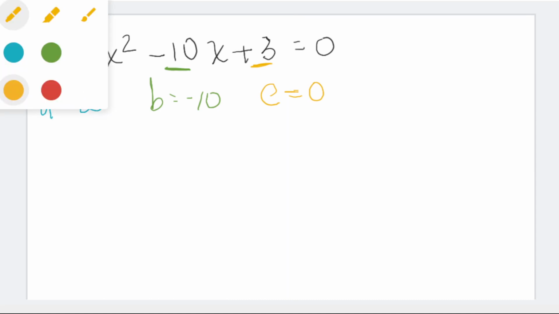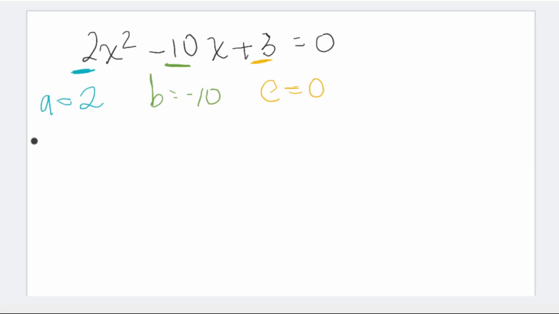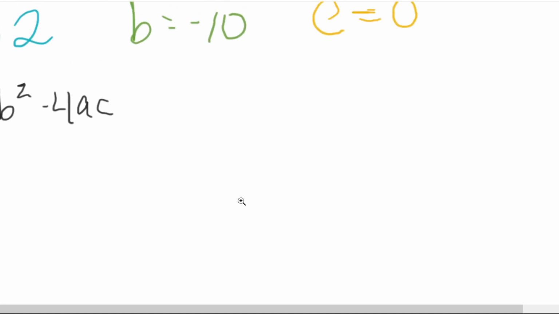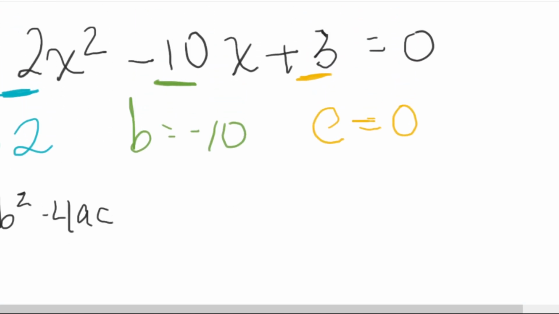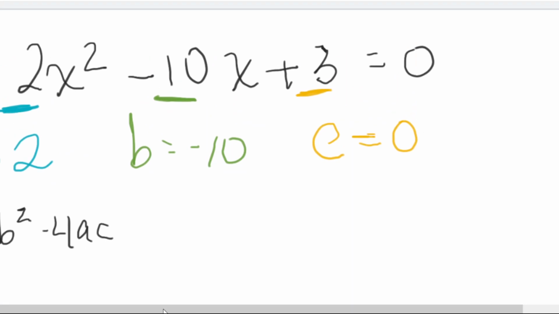And I always start with just the discriminant first, all right? I don't even play around with the whole formula. I just do the part of it that says b squared minus 4ac. I'm also going to zoom in because I feel like I'm a little cramped for space. So b squared minus 4ac. That has the letter D next to it. You just can't see it. Okay, use your imagination.